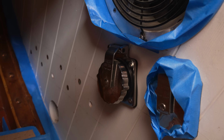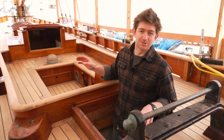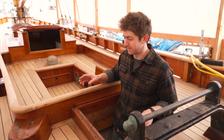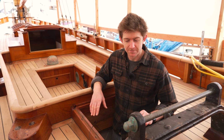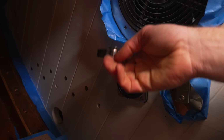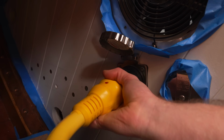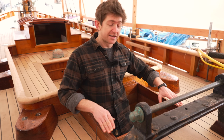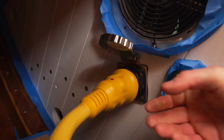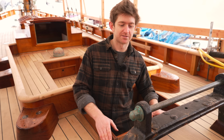Right now the boat's actually all running off of its batteries and its inverters, which is awesome, including AC sockets where we've got lights and things plugged in. And I just unplugged the cable just so I could show this area more easily. But when I plug that back in a moment, the boat will be charging its batteries again, and the cable will be able to stay in place with the hatch over the top. There's going to be some little stands to kind of slant the hatch up, so we keep that cable plugged in when the boat's in a marina or somewhere with access to power.